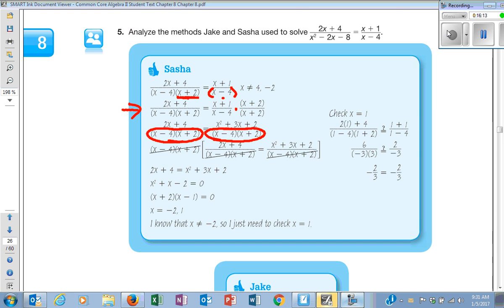So in her next step, all she does is she can go, don't worry about this. Yes, that's why it's true. What she's able to do is multiply by x minus 4 and multiply by x plus 2. And if she multiplies that, this cancels out, and all she's left with is x plus 4. But she does it to the other side also, and that cancels out this denominator because they have the same denominator. So when I multiply x minus 4, x plus 2 on this side, I have to do it to this side. And what happens is both denominators cancel out.